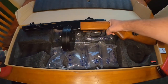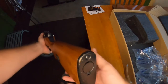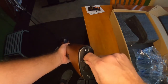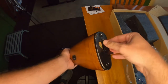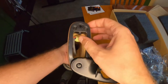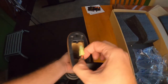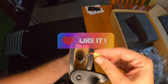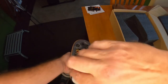There's our PPSH with this drum mag in its full glory. We're going to look at the battery compartment - it's in the buttstock. You've got a Tamiya cable that comes through here, I think you have to unscrew this. There's a little release right here that releases it so you can put the battery in. Look at that battery cavity - that's pretty big. I'm going to be able to get pretty much whatever I want in there. This is one of the first guns where I have an actual battery compartment.